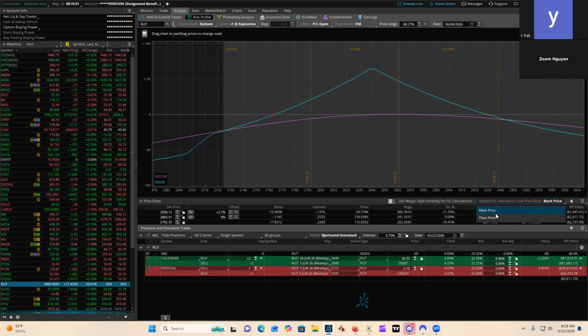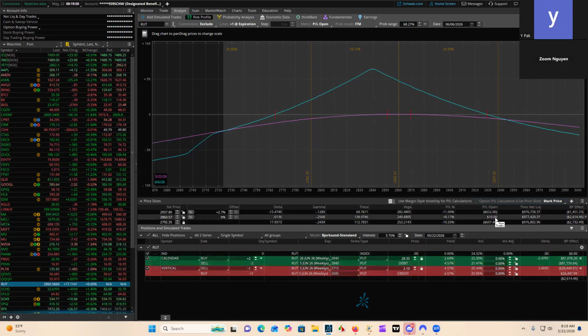There's another thing here. Just change it, instead of theoretical price, change it to mark price because that's the market price. Right now, it's telling me the current market price, and your profit and loss will fluctuate because you have multiple legs here and prices are moving up and down. So it's calculating the combination of everything. So that's your total P&L. It's going to jump around more than if you did a single trade. Okay. So right now we're making money if we would have put that trade on.